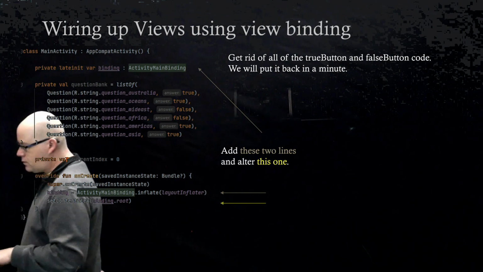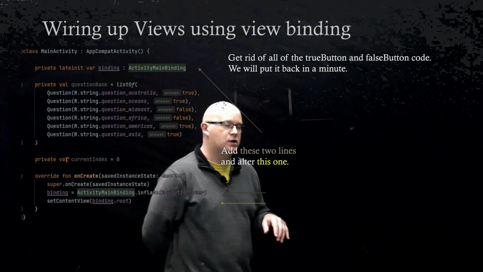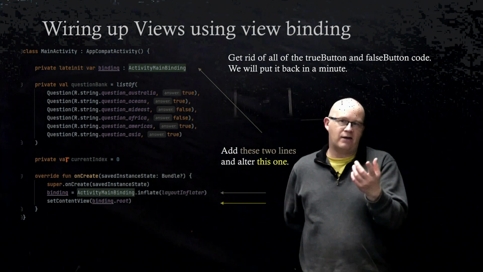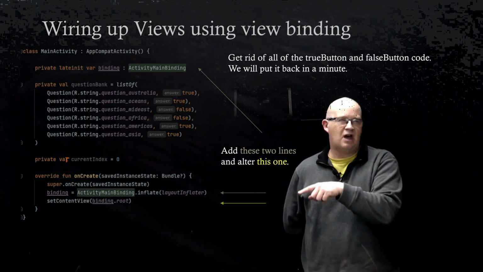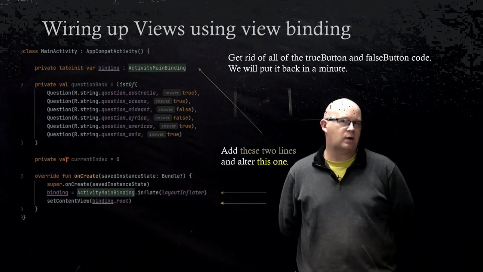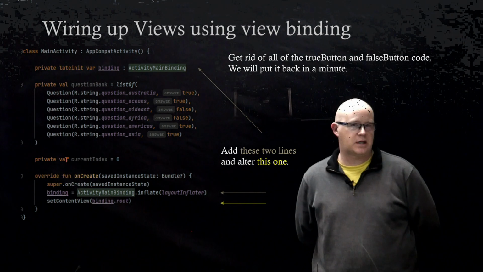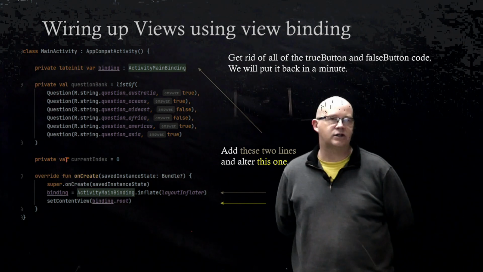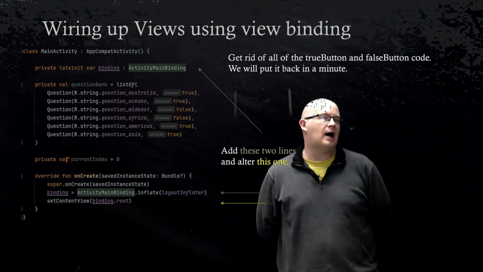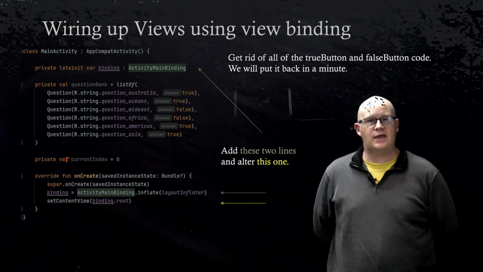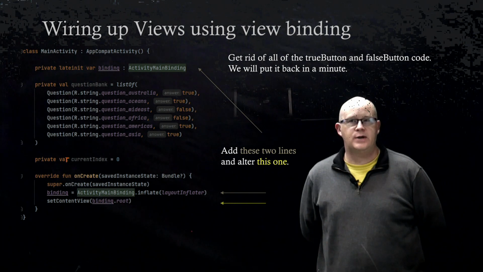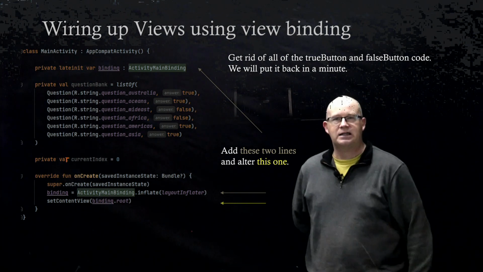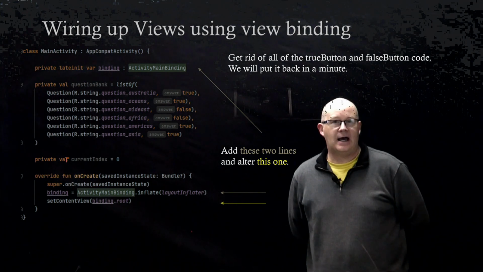Okay, then the next thing we're going to do is go into our main, and we're going to delete a lot of what we had. Now, I'm showing nothing there about the true button, but when I actually do it, I'll keep a little bit of it because I actually want to see true button dot set on click listener. But we're going to get rid of a lot, and we're going to add in the 3 lines that you see here. So we are going to add the private late init var binding, activity main binding.